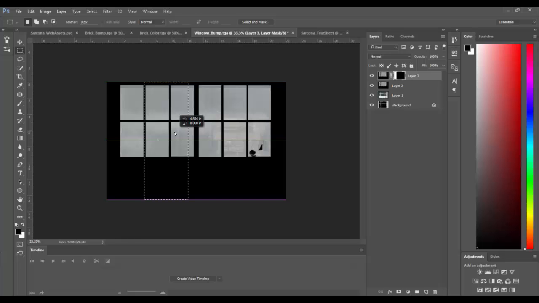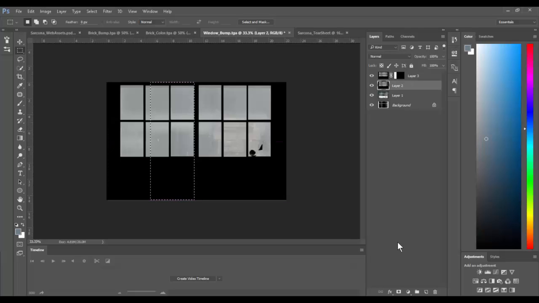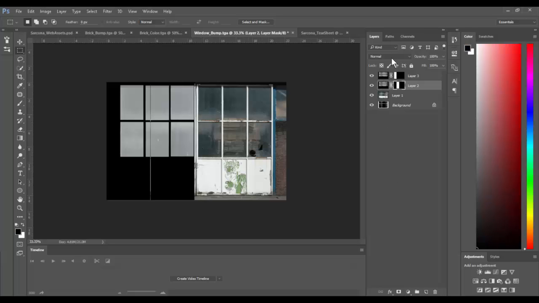And now I need to basically grab the next section for the next one. Now if I forget where this is, I could always alt click it to see where it's at and then drag it over right to the end. It's kind of like a quick cheat way to do it. Then I just go to the next one and then layer mask on that. Then I go down to the next one and then we do the same thing.